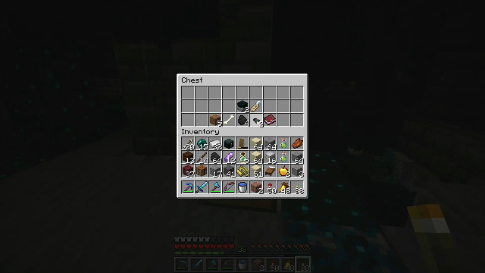Break the pressure plate. Very good. Let's see. Do I want to take the TNT? Yeah, I don't want a torch there. Let's see what's in the chest first. Oh, gunpowder is nice. I definitely want that. So let's take all the gunpowder, and I'll take the iron as well, although we have an iron farm, so not such a big deal.